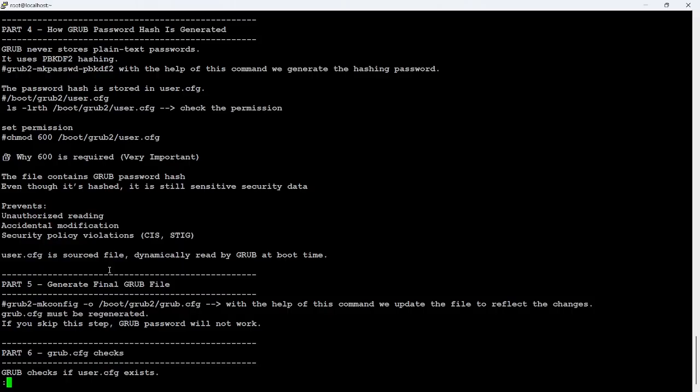It is dynamically read by grub at boot time. Means if you forget to create the user.cfg file, you cannot set up the grub password at boot time. This is a very sensitive file for generating the grub password.